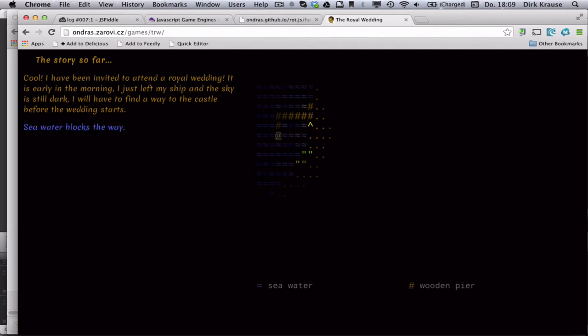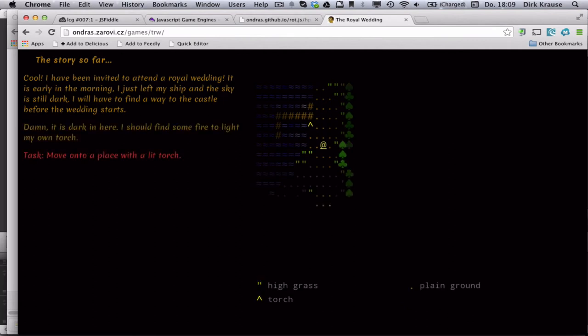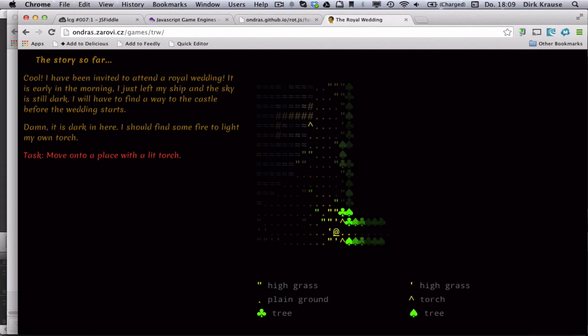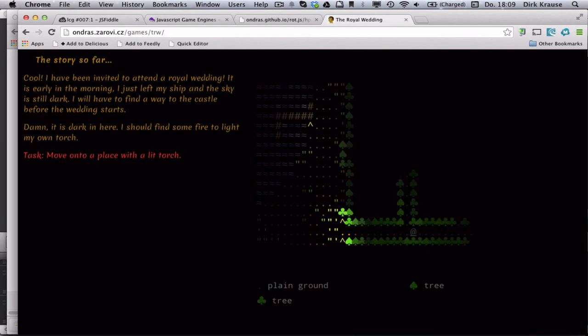And if I go into the water, then it says water blocks the way, and I can walk this way and follow a story, and there you can get approached by thieves. The fun is that if you do nothing, then the time doesn't advance. If you click, or walk, then the time advances for one unit. Okay, so I think you get the picture.